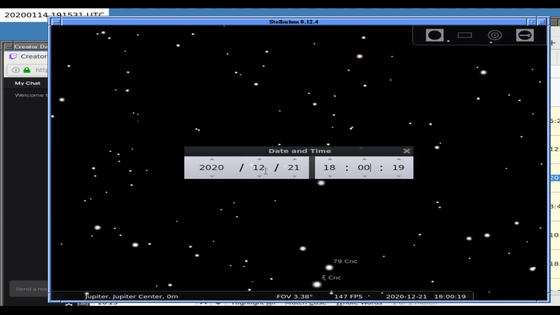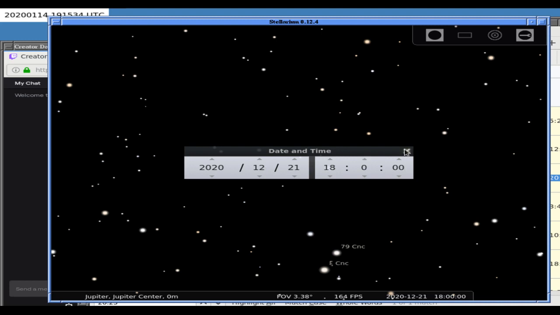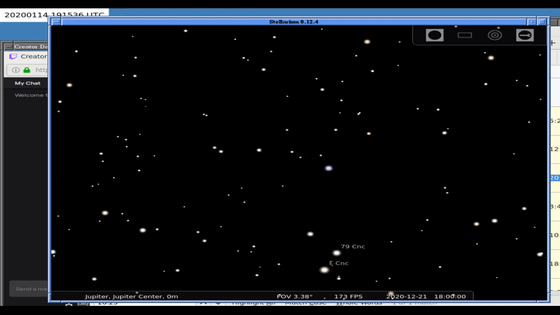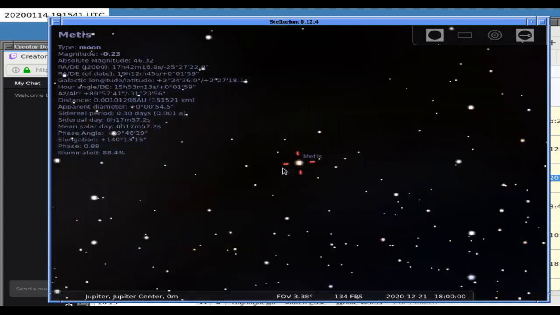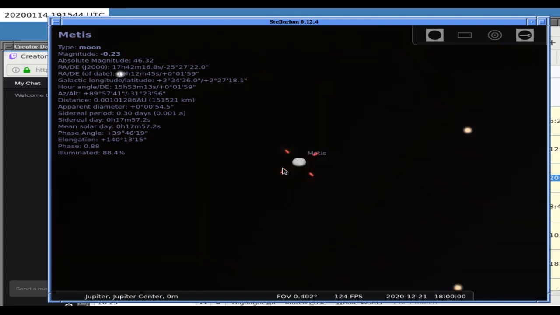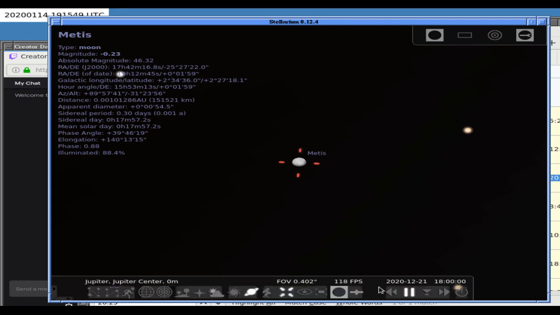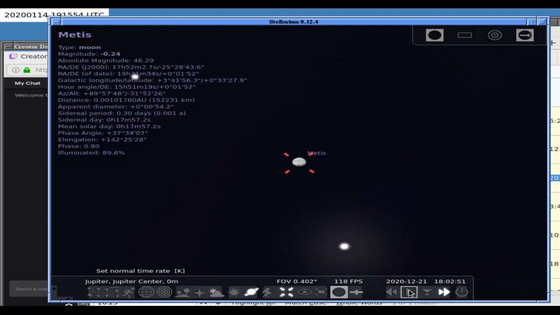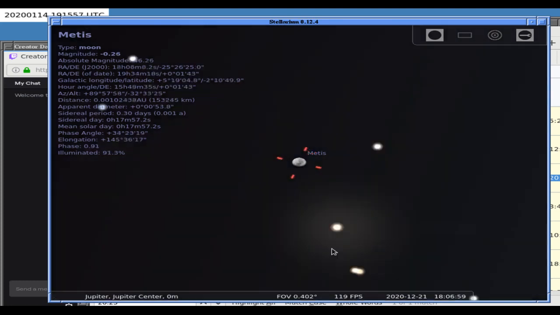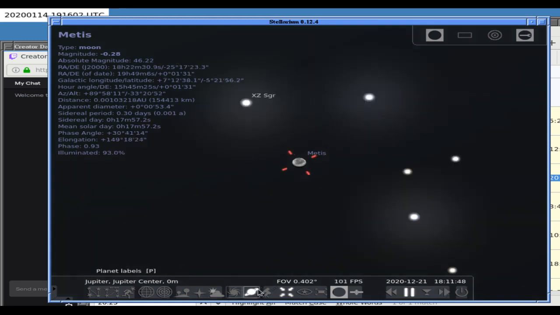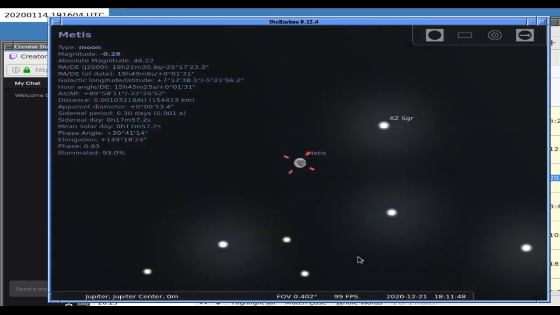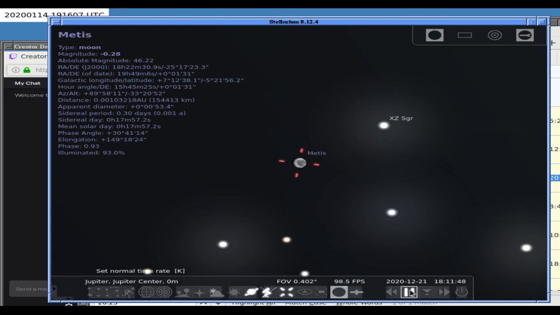And because we are voyeurs, we will actually watch the eclipse occur. So this is from Jupiter. We're going to find Metis, which, good, there's only one. There's only one Metis. Okay. Unfortunately, like we had before, this is not going to show the eclipse, but the magnitude component is going to go down as we get eclipsed. So let's just see what happens. Nice, bright. This is actually, hang on 1 sec here. If we put this into equatorial mount, it's going to look a little bit better because we won't have the rotation of Jupiter to deal with.